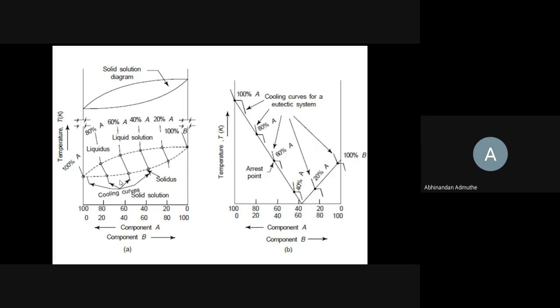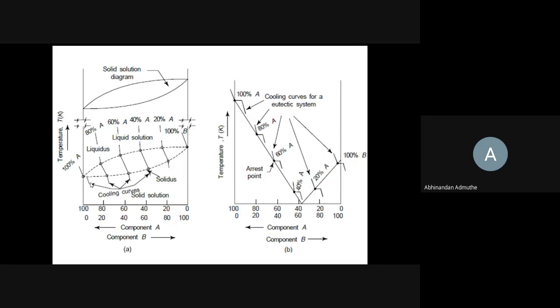You can see here, you join all the liquidus points and join all the solidus points. Similarly here, join all the liquidus and all the solidus points. So this is the curve we obtain. This diagram is constructed for the copper nickel system, not for the lead tin system. All the liquidus and solidus points for the copper nickel system are joined, and you can obtain the curve. This curve we call an equilibrium diagram or phase diagram.